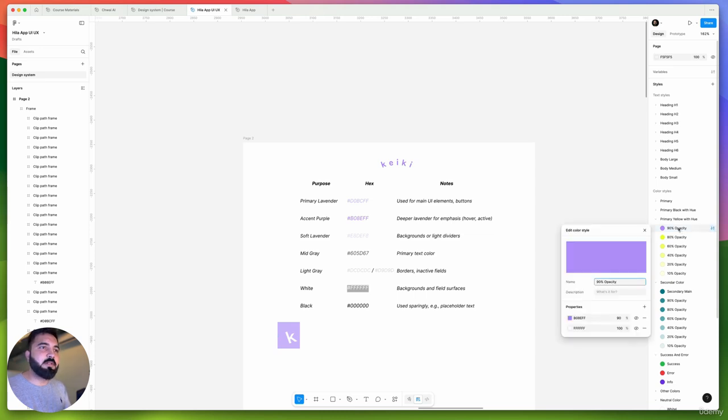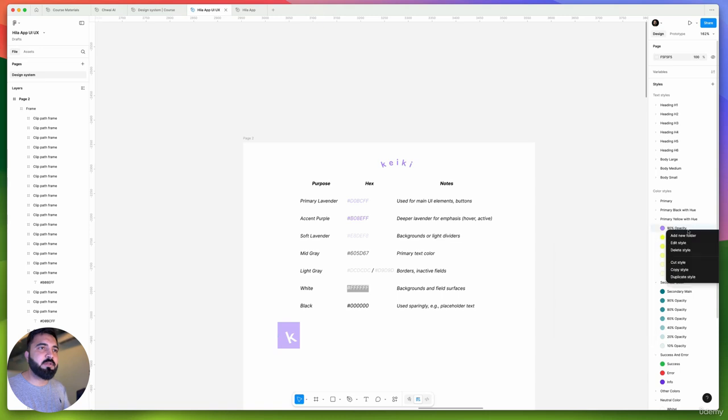So I will go ahead and duplicate it, so it is very easy for us to do the changes in here. So add new style, or we will duplicate it. Okay, so 1 2 3 4 5, and now let's do it 80% opacity. All right, then we have 60.